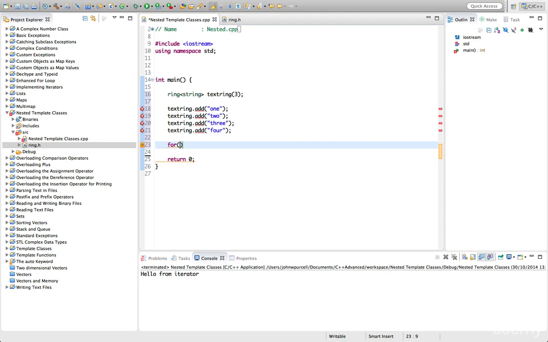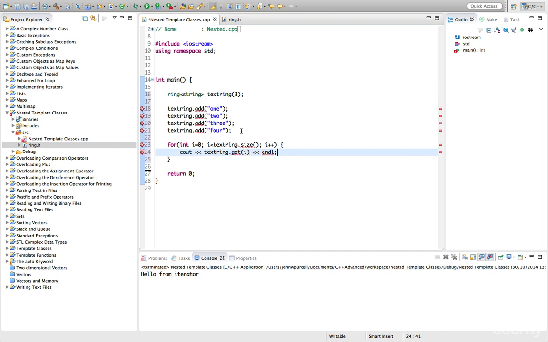Let's say for int i equals 0, while i is less than text ring dot size, i plus plus, and then we should be able to do cout text ring.get i, and that should return as the string. And if we run this program and saw the output from it, we'd expect to see 423 because the 4 has overwritten the first element in the buffer.